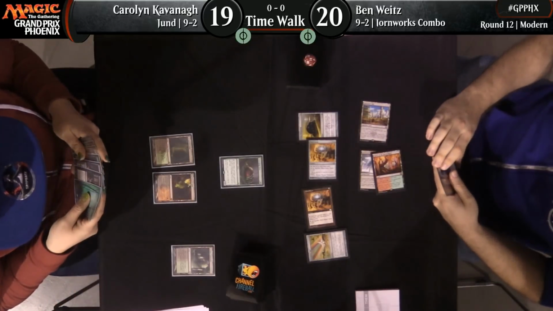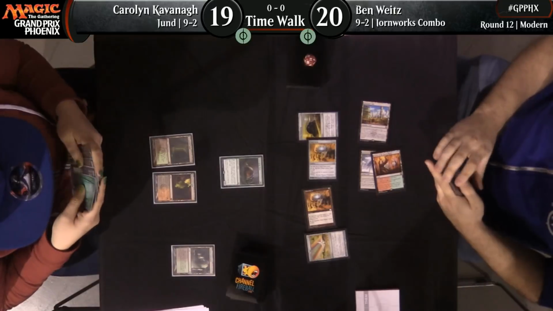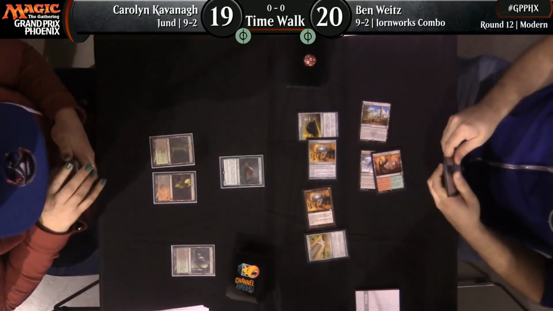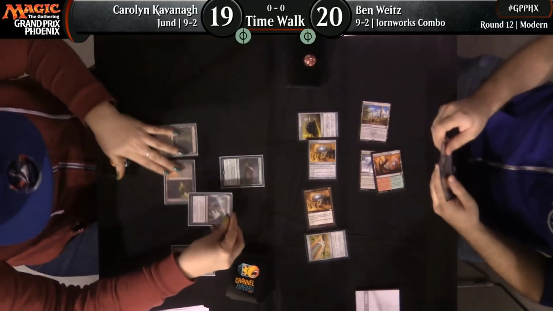Yeah, I do it. Dark Confidant, put something on the top of my deck. Any Pact. Sometimes you even just want to gain 1 life with your Inventor's Fair. You don't want to forget.